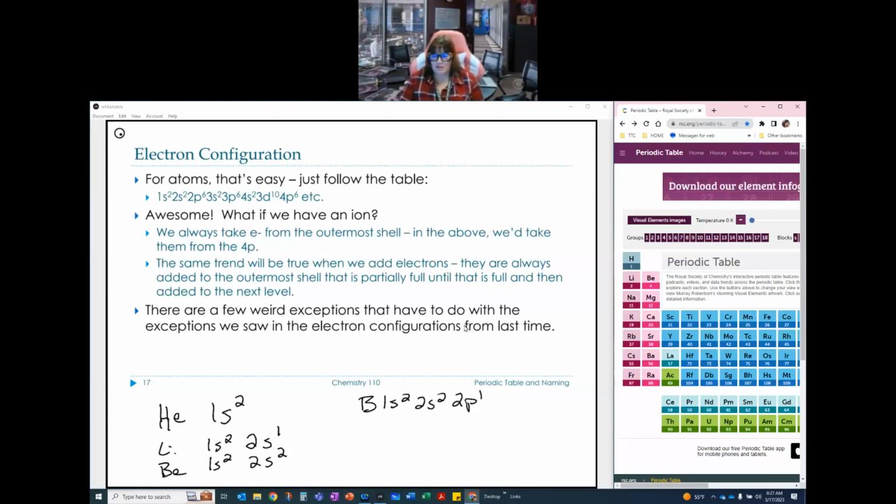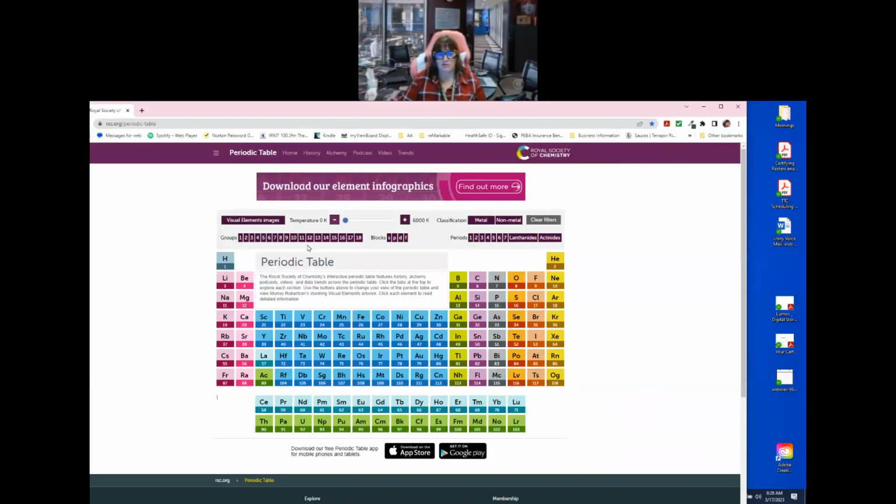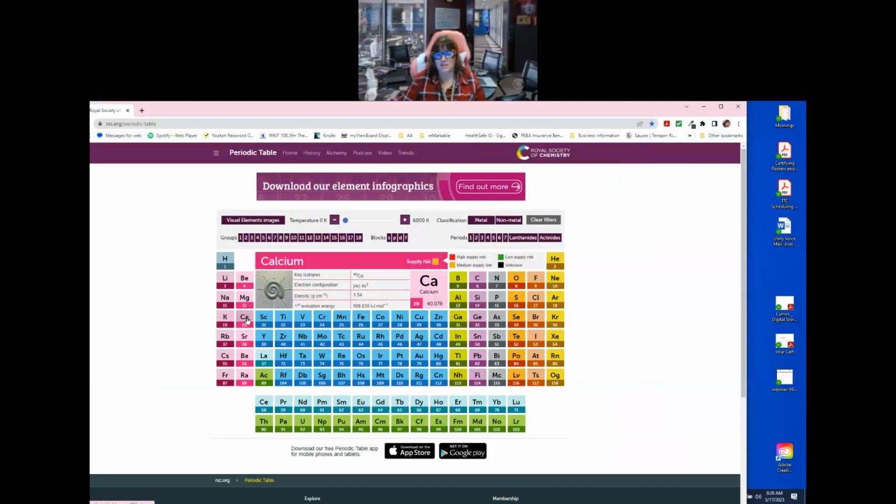Awesome, that's great. But what if I have to make an ion? So if I make an ion, I'm either going to be taking away an electron or adding one. Okay, when I do that, I always take electrons from the outermost shell. Okay, when we talk about the outermost shell, it's going to be whatever is on the edge. All right. So if we're talking about this being my electron configuration, a 1s2, 2s2, 2p6, 3s2, 3p6, 4s2, 3d10, 4p6, I can tell 1, 2, 3, 4, the s is full, the 3d10 is full, 4p6 is krypton.